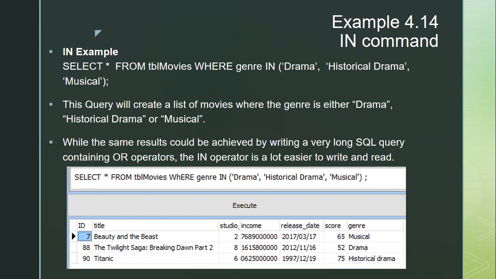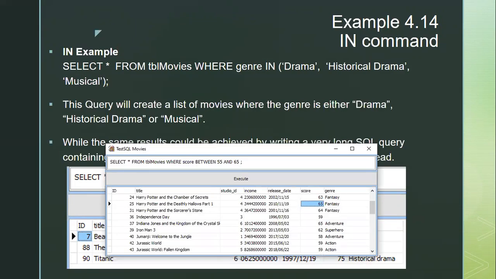While the same results could be achieved by writing a very long SQL query containing OR operators. So I could have said musical or drama or historical drama or fantasy or, and I would have to name every single one of those genres. Okay, but with an in, I can just specify the ones that I'm looking for.